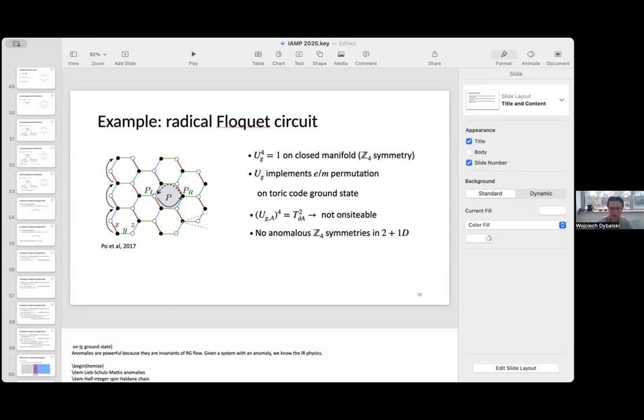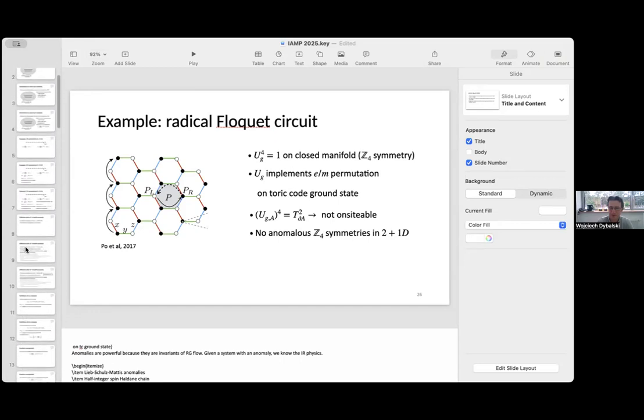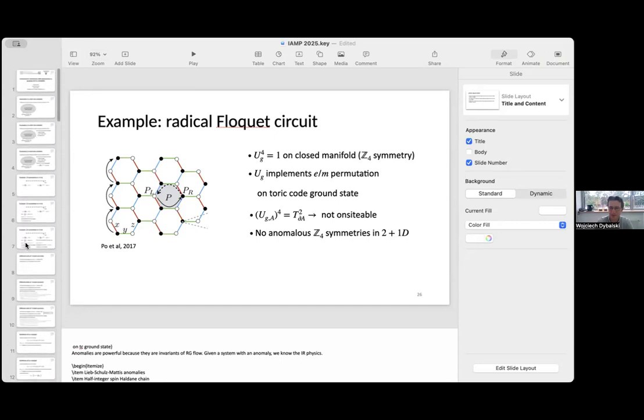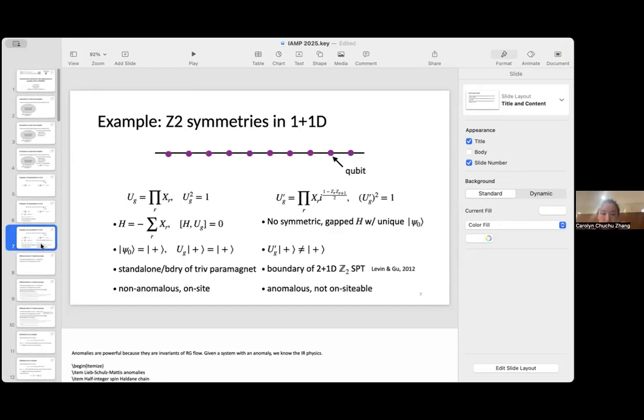Yeah, I think to a large extent. I have another question. So I understand you define your systems by giving local Hamiltonians, right? So the system is actually just defined by the symmetry. The idea is that you can consider a tensor product Hilbert space, and on that Hilbert space, you have some symmetry operators, and then you can consider any Hamiltonian that commutes with the symmetry and ask if there's a trivially gapped symmetric Hamiltonian.